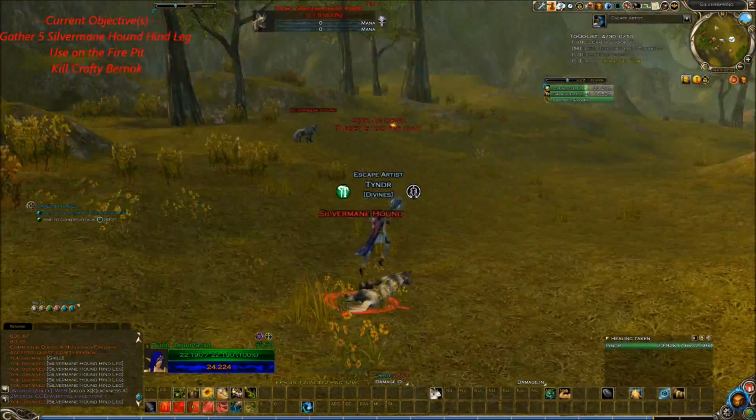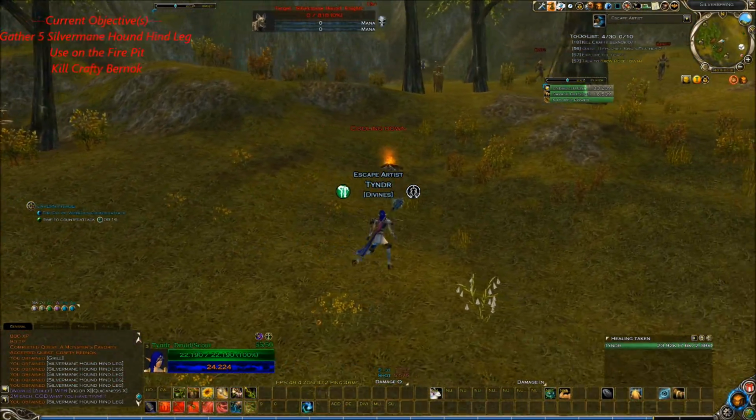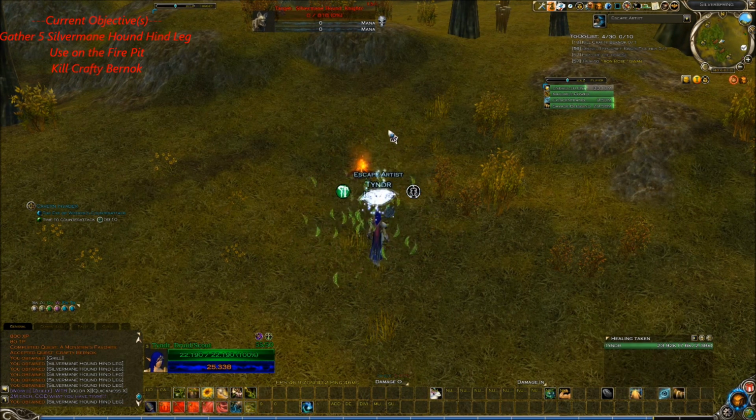That's 5. There we go. Alright, so we're ready to initiate Crafty Burnock. So we're gonna go ahead and, let's see, is there any buffs I can throw on myself? Aside from just those, not really.